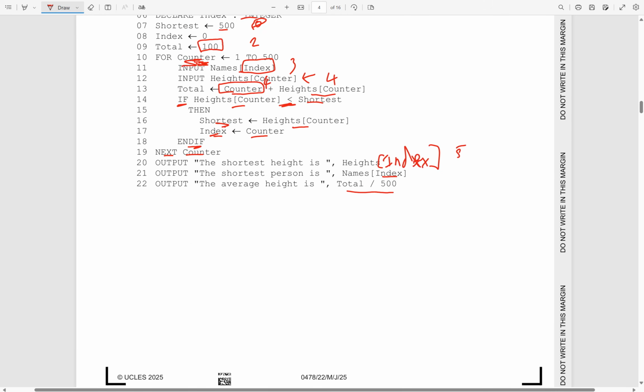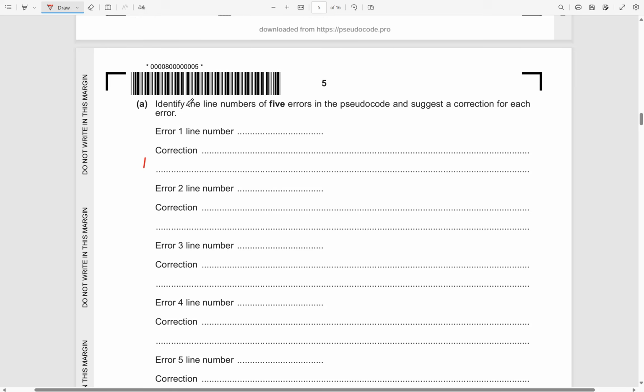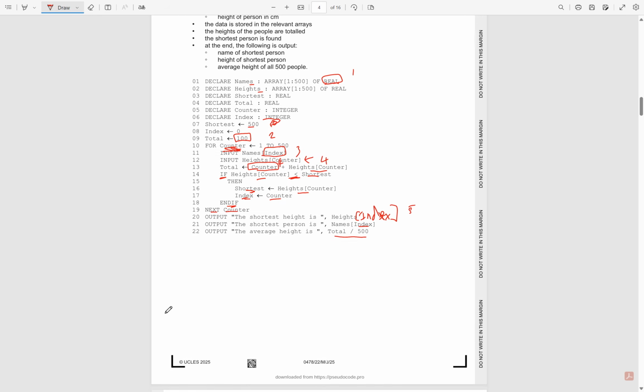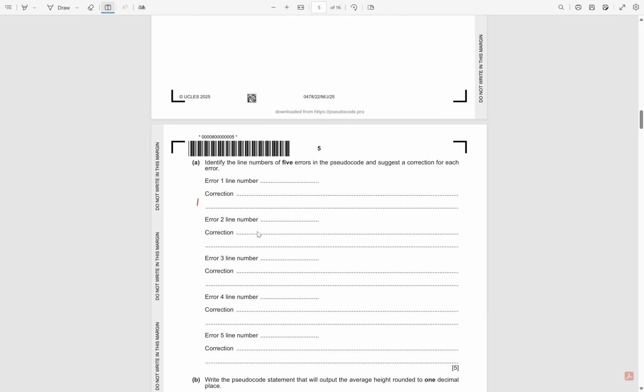So because it's on 2 different pages, it's going to be annoying having to scroll up and down. So I'm just going to zoom out and write them here, in this blank space. So the first one, that's going to be line 1. Write the error. And I guess we have to write the whole code.